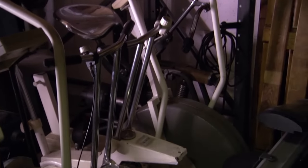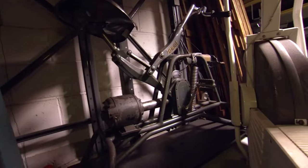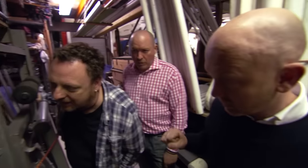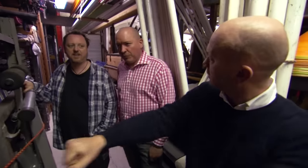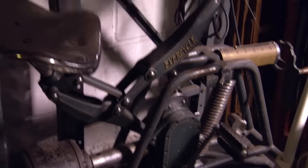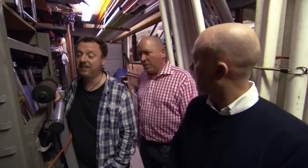It's a beautiful thing. A late 1950s, early 1960s exercise bike. They're very desirable. Do you know the ones where you do that and the whole thing moves almost like a horse? It sort of gallops down the road. Beautifully engineered, highly desirable and very, very sexy looking. The seat being chrome and everything is what really sets it off as well.